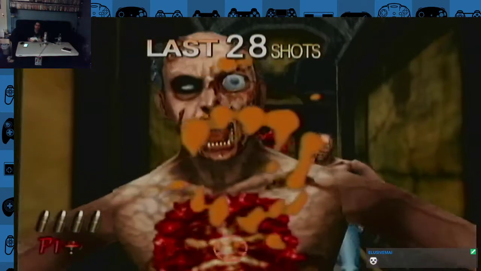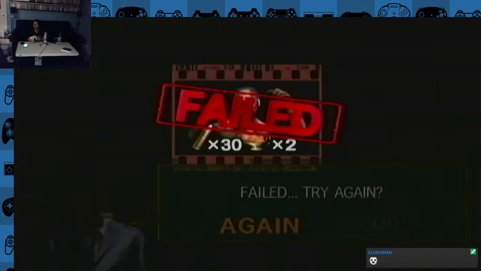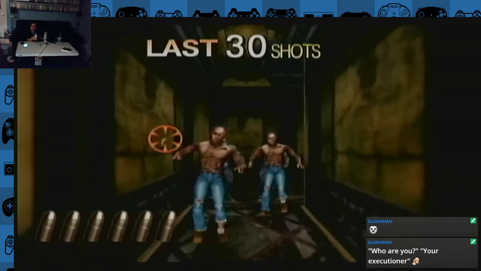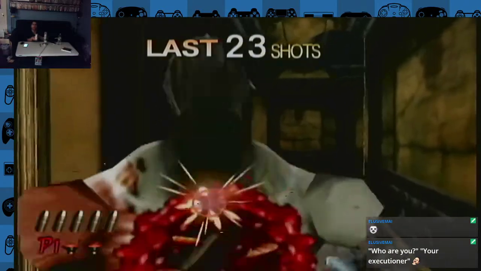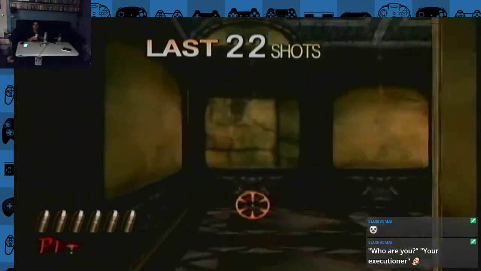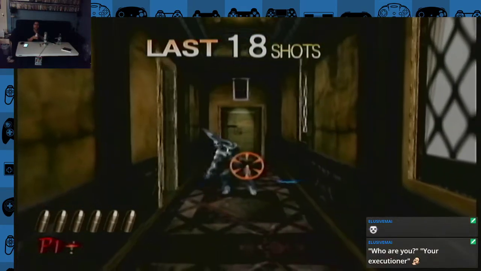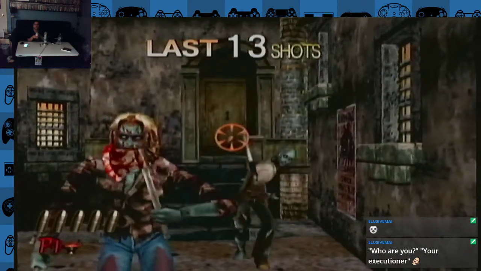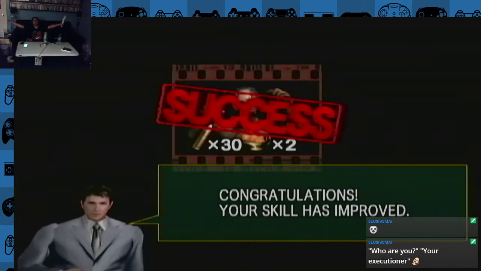Oh, that was poor. I'm not even gonna accept this run. I'm just gonna kill myself. You wanna kill me? Thank you. Who are you, the executioner? Excuse me? With 7 shots to spare.